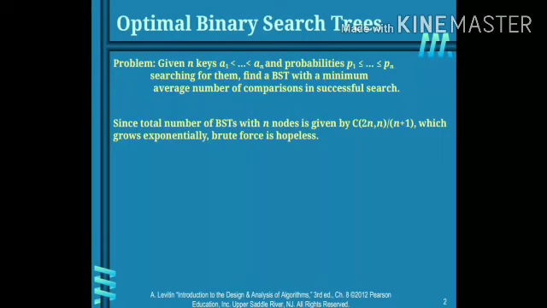So in searching for a key, we find a binary search tree with a minimum average number of comparisons in case of a successful search. Basically, binary search trees are used to implement dictionaries. Some operations that can be performed on dictionaries are searching for a key, inserting a key and deleting a key. For example, let us assume that there is a binary search tree with elements A, B, C and D in it.